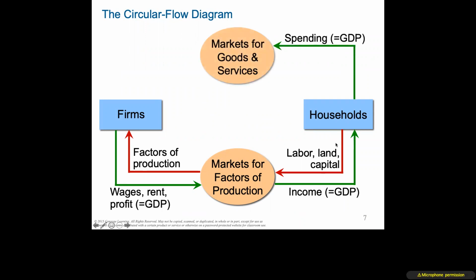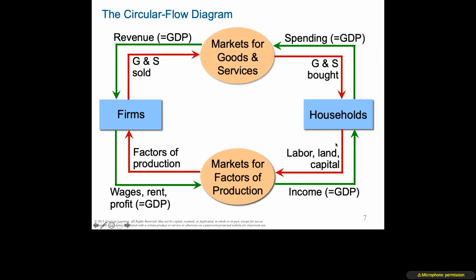How does this relate to the GDP? Well, I just kind of put it up here for you. So remember we talked about the households, and the households are giving land and labor and capital into the factors of production market, that they are becoming factors of production. The firms are creating goods and services. The goods and services are being bought by the households. I just showed you the red line.